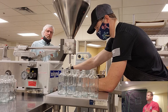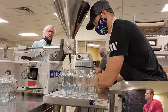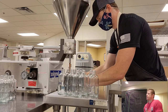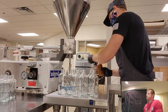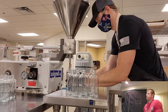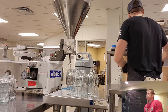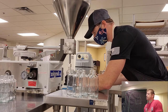Take care of what you've got. I know in a few minutes I'll get a ladder out to fill up the hopper with the rest of my sauce that's still on the stove. There you go. So as you guys can see, this is much more manageable for me. Basically, set the bottle up, make sure that first fill is accurate. Then I go ahead and cap, invert.